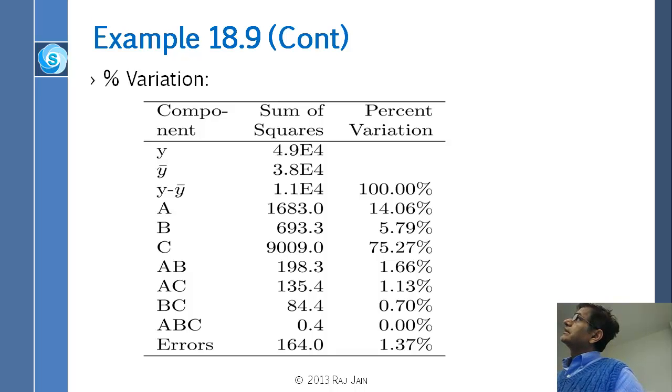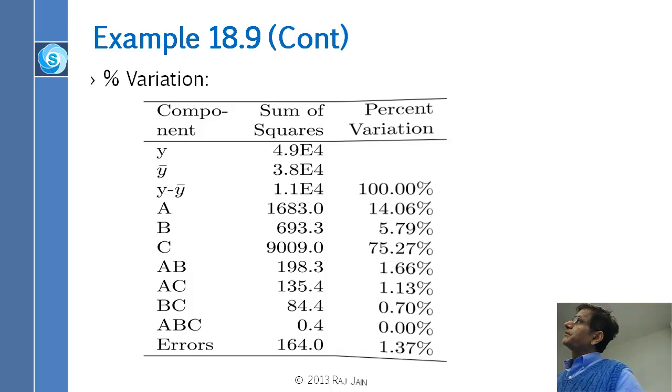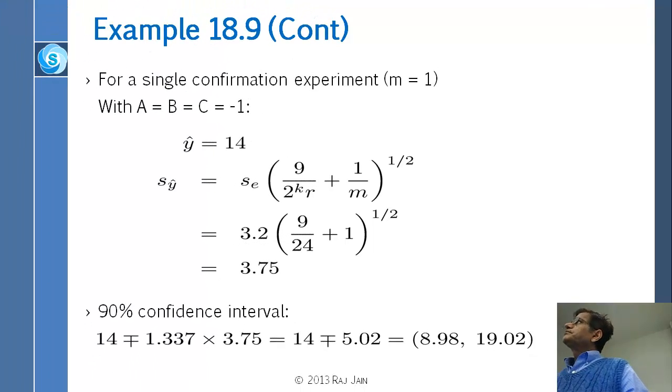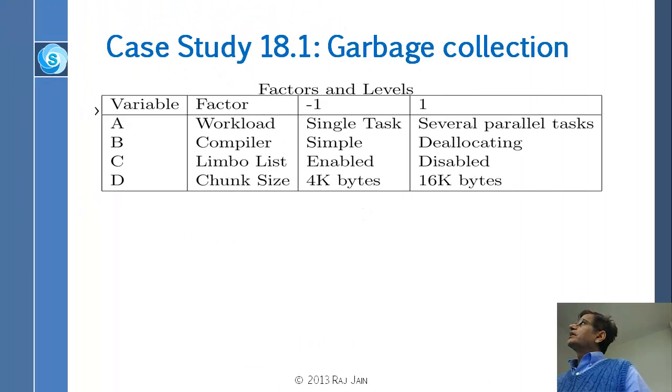So let's see, did we do the significance? Here is the significance part. So you do the confidence interval, and this part is 0, everything else is non-zero. So the interactions are small and insignificant. Then the prediction the same way, you just have to repeat the same formulas for m experiments. And so now there is a case study.